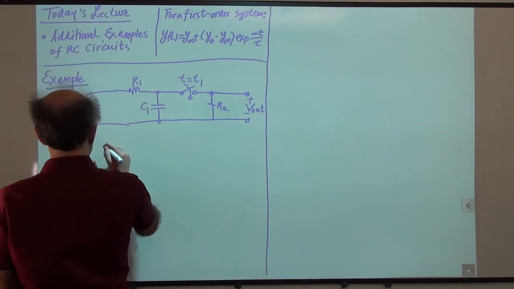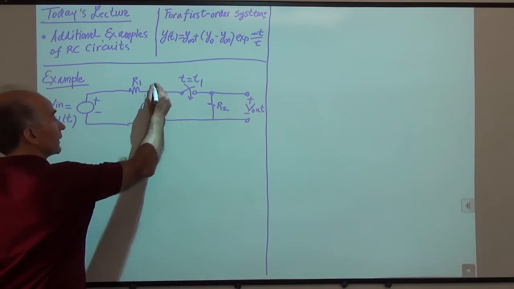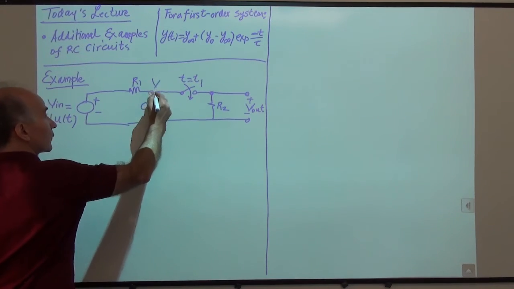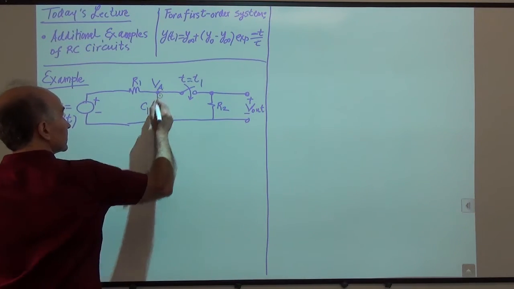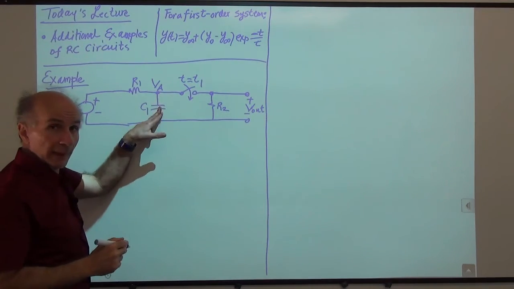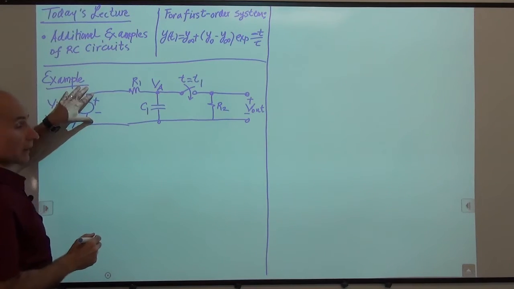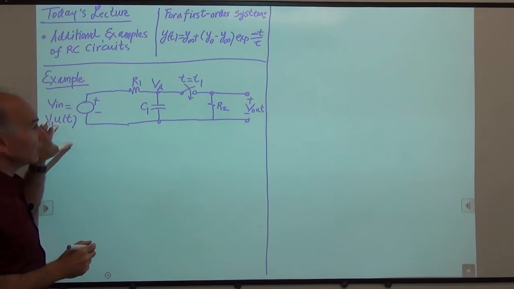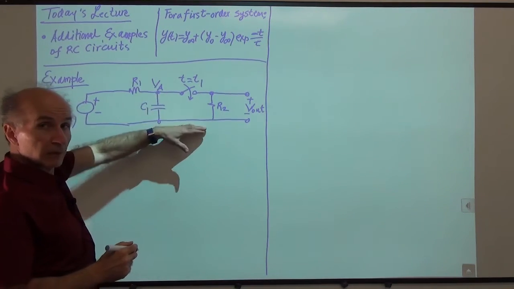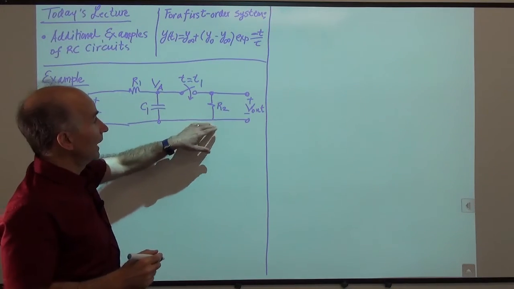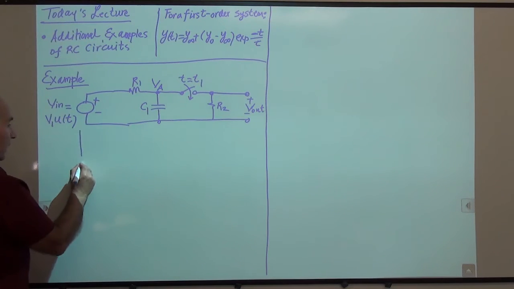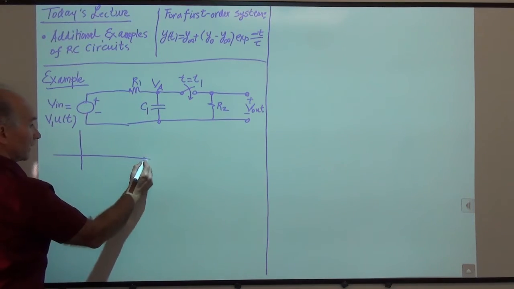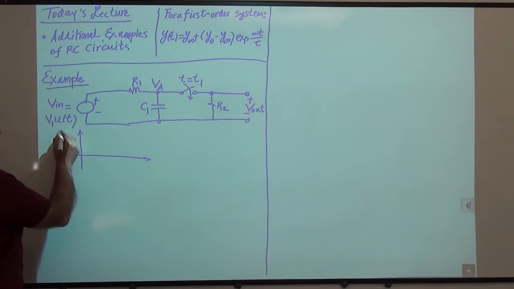So let's start from here. I don't remember what I called this last time, maybe VA. So let's call this VA. This voltage, the voltage across this capacitor. We have a voltage here, which is V1 U of t. We have voltage here, VA with respect to this point. You can call this ground. And then we have a voltage here, V out. So if we were to sketch things, this is how we would imagine the output and input to be.